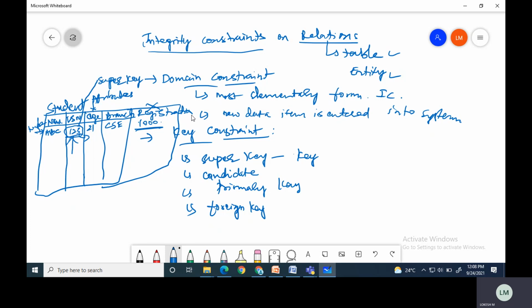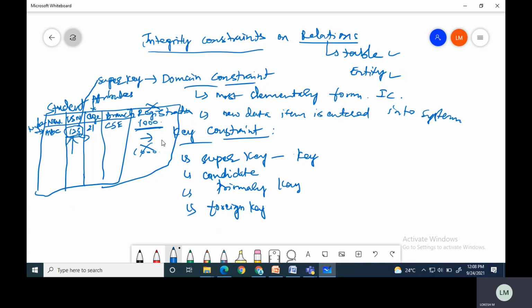When you have a set of one or more attributes that allows us to identify uniquely an entity in the entity set, the super key specifies the uniqueness constraint that no two distinct tuples can have the same value. If 1000 is another one, it will not be considered a candidate key; it should also be uniquely identified.